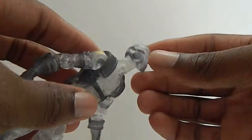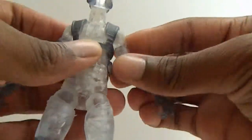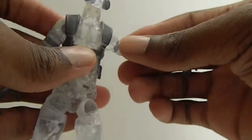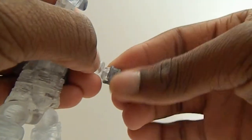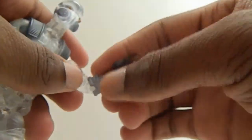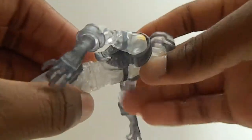The articulation is very nice. The head looks up very far — love that — and moves down very far. Has kind of a neck pivot and moves side to side. Arms go up and down, back and forth. Swivel out the bicep. Double jointed elbows, though it's kind of hindered by the glove, but that doesn't really bother me. He has a wrist swivel but no hinge. He has a great ab crunch. I don't want to push it too far back.